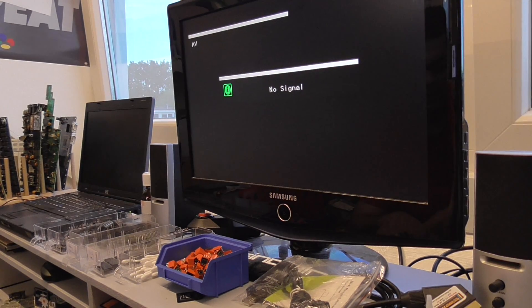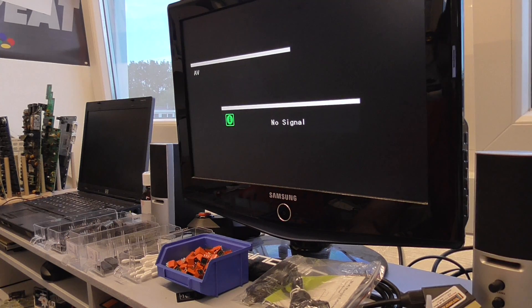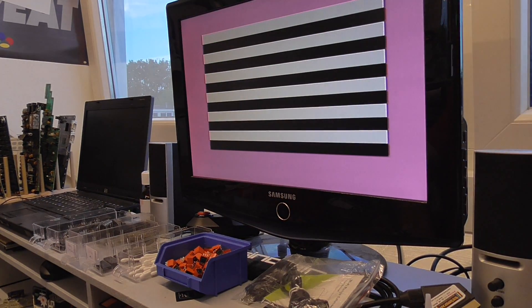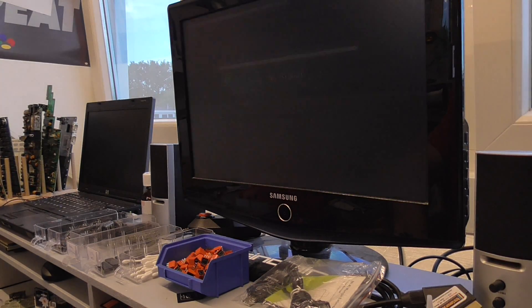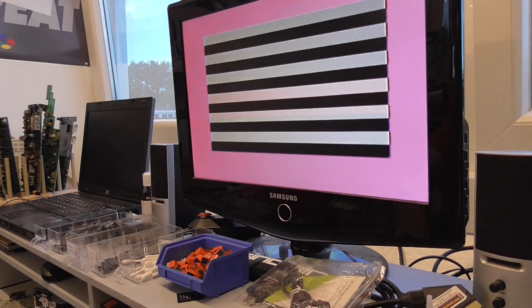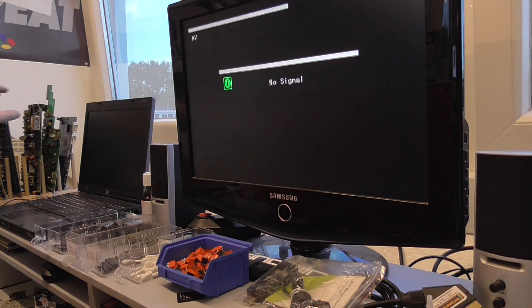But we have another one here - the XL version, the one with all the extra edge connectors. I'm connecting that now and testing the same. As far as I know it doesn't boot up at all. And that is interesting, because this KMOS turbo XL interface works fine on any other machine, like a Plus 2 for example.